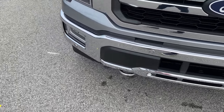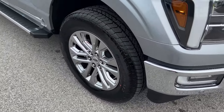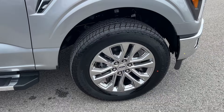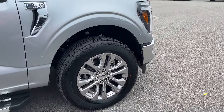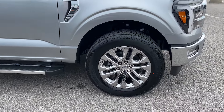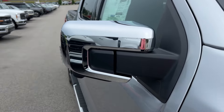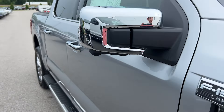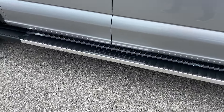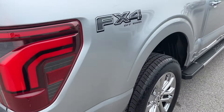Of course you've got a chrome bumper at the bottom with chrome tow hooks as well as LED fog lights. Coming over to the side, these are your 20-inch PVD chrome wheels on Dynapro AT2 tires from Hankook — a good-looking, clean, simple wheel that looks really good. The FX4 package is going to give you a little bit of an upgrade on your suspension. You've got a partial chrome running board, included in the bed utility package. Up here you've got a chrome mirror cap with your 360-degree camera setup on the side, as well as the chrome running board and chrome door handle, chrome exhaust tip, and your FX4 badge.